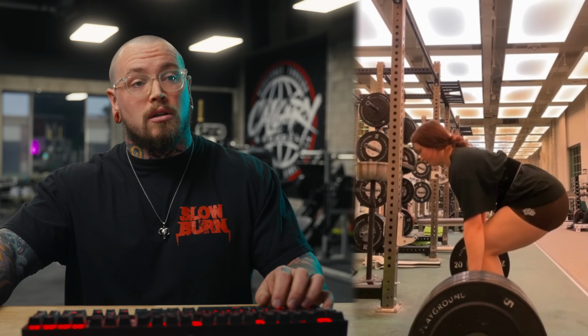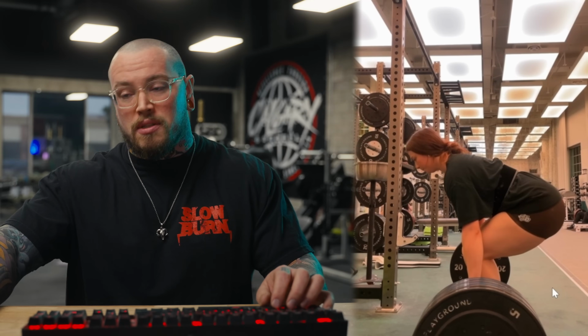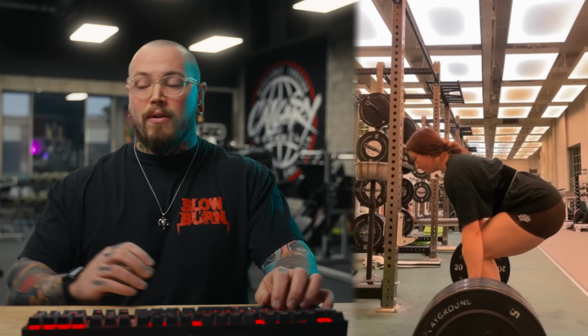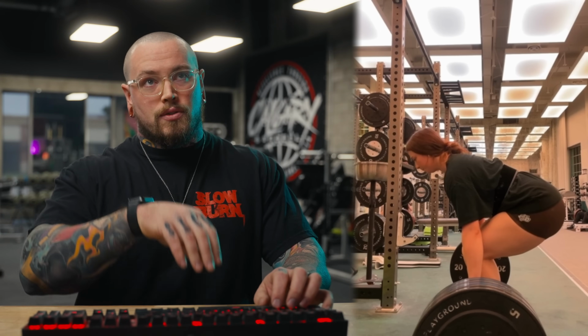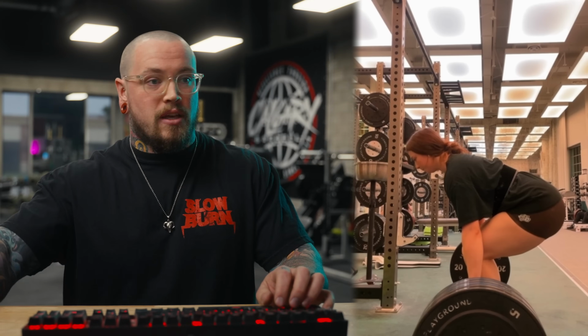We want long arms. The next thing is, I want you to do away with this idea of explosive deadlifts. I think that's a myth. I think that's, again, kind of a trap people fall into. They want to move everything really, really fast. And in the deadlift, I think maybe more than any of the other lifts, the old adage that slow is smooth and smooth is fast prevails.